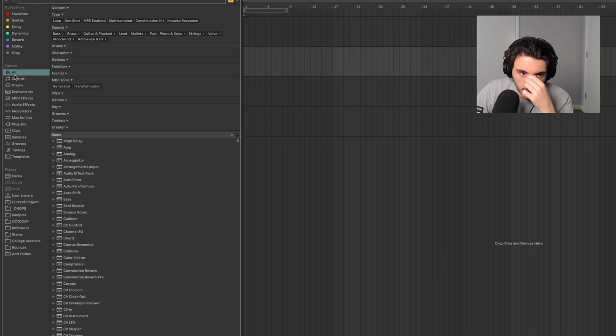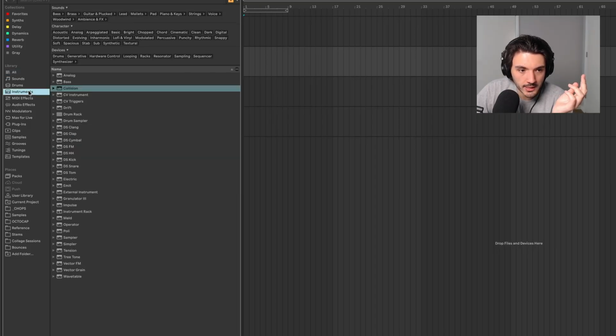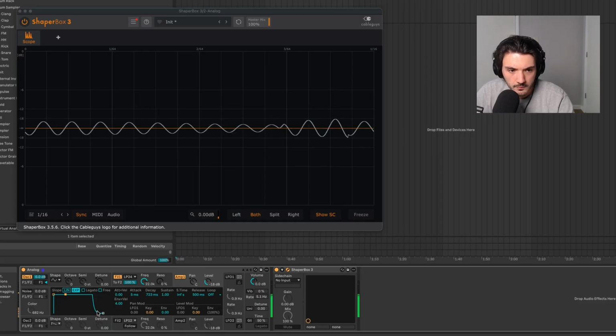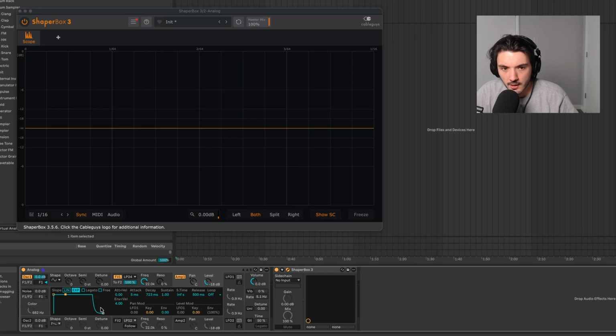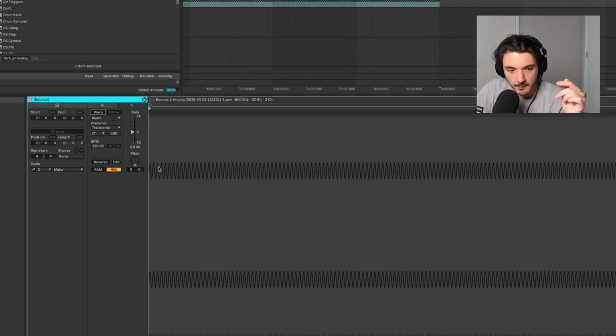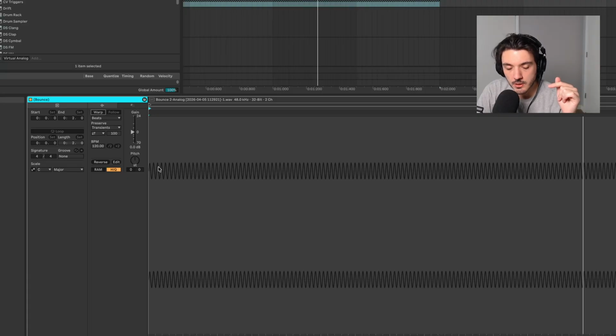We'll find out. So it would be unfair to use Operator as it is an FM synth. So let's try a different instrument, something that is not an FM synth. Why don't we just go with Analog? All right, let's record a snippet of that and save it as audio. We have just recorded that and bounced it out to audio. It's a sine wave. I need to take an additional sound. Maybe I'll do a higher pitch version of this that we can then use to modulate this sound.